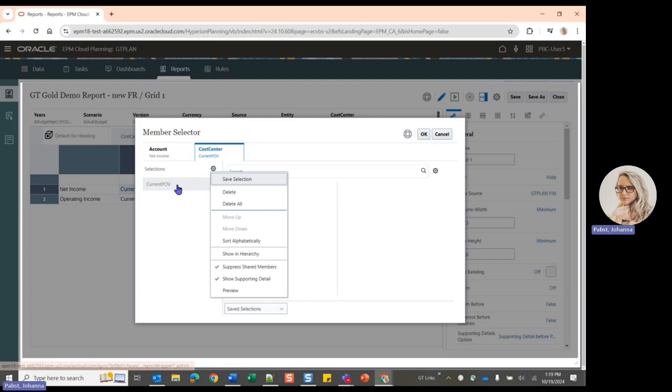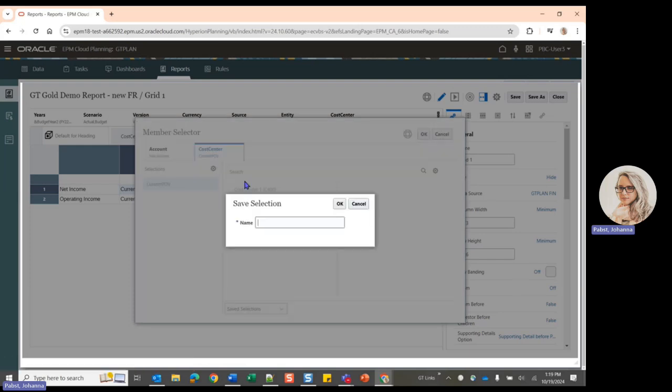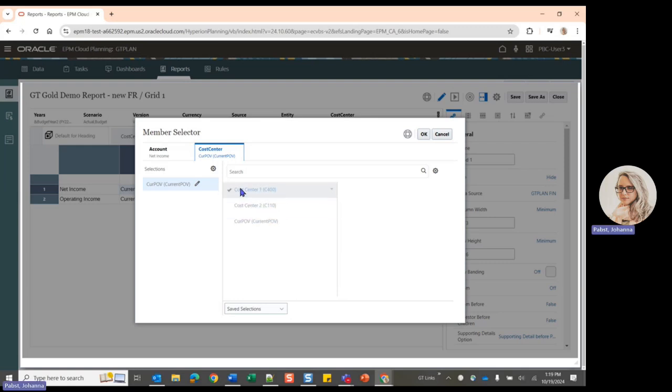So if you click here on the actions in your selections, there's this option called Save Selection. You give this a name. I don't know, I'll just call it Cur POV. You'll see that now I have this saved here. And from now on, that name is going to be represented by this saved selection.